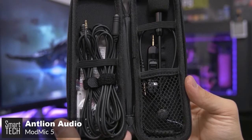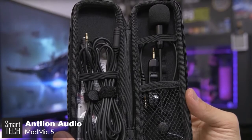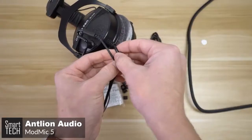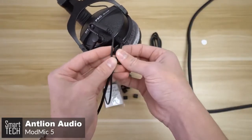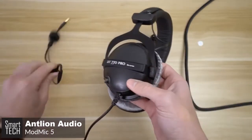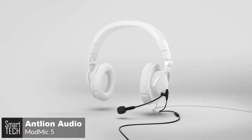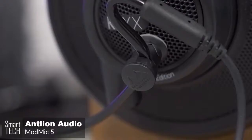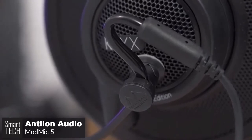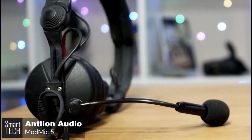Moving on, the ModMic is packed with accessories. You get two 3.5mm extension cables — one of the cables is longer so you won't have any problems connecting it to the back of your PC or to the side of your gaming laptop. The mic also gives several options for cable management, with a total of 9 clips to help tie up the cables for an overall cleaner look. To conclude, for the gaming audience, the ModMic 5 hits all the checkmarks: great build quality, lots of included accessories, portability, and sound quality. For casual gamers and streamers who are starting out, this is the best product for communication and comes highly recommended.